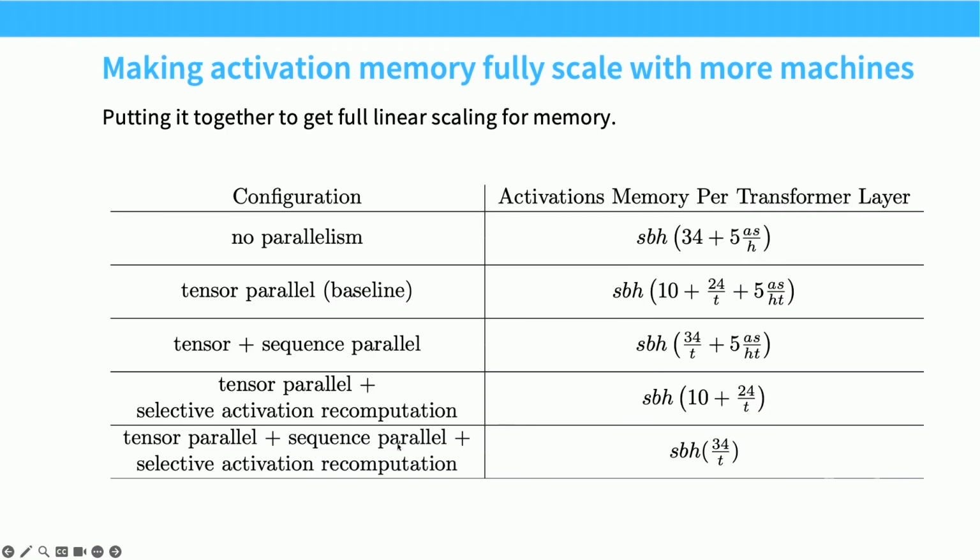If I do activation recomputation, I can even drop this second term, because remember, this is just the storage that I need for the softmax. So I can drop this through recomputation, which gives you SBH times 34 over T. This is nice to remember because this is kind of the lower bound of what you can achieve, reasonably speaking, for normal training for activation memory.